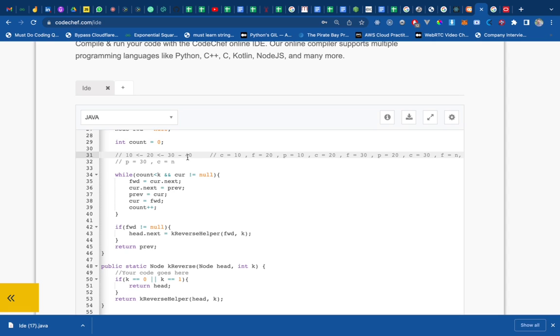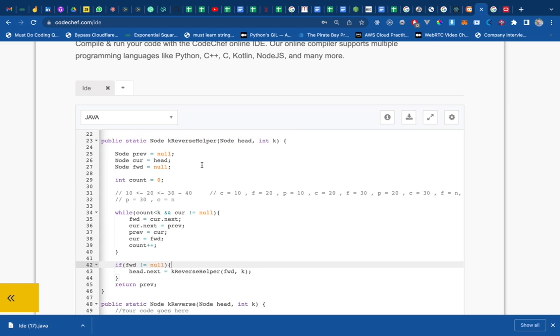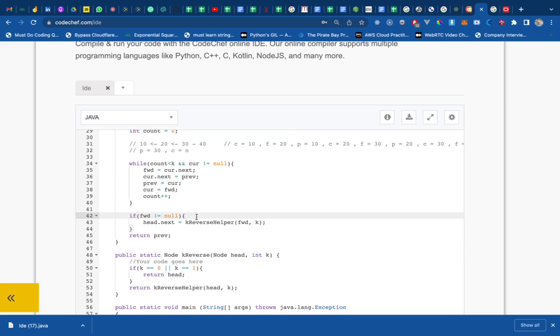Although the count would become 3, so this loop would break anyway, right? But if you check line number 42, what it says, you will call this reverse helper again if forward is not null. It means that till your linked list is not empty, you will keep calling this function.